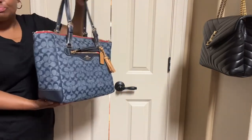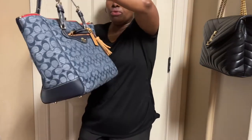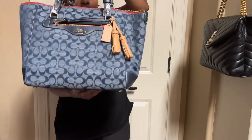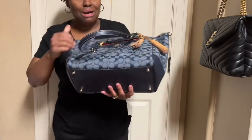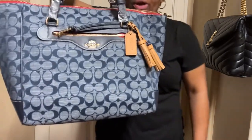Okay. First impressions, it is a little smaller than I was thinking it was going to be. Just a little bit smaller, but it is kind of wide. So with it being wide like this on the top, I may be able to accommodate all of my work needs. Okay, so I want to just kind of show you around the tote.